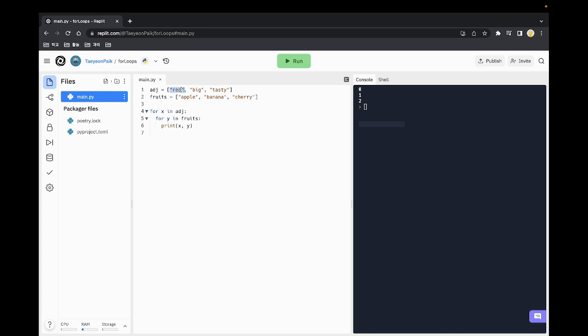When x is equal to red, we're going to go through the whole for loop for this. So it's going to print red apple, red banana, red cherry, and then next, when x is equal to big, it's going to go through this inner loop again. So it's going to be big apple, big banana, big cherry, and then so on. So let's run the code. And as you can see, we get all the different combinations here.